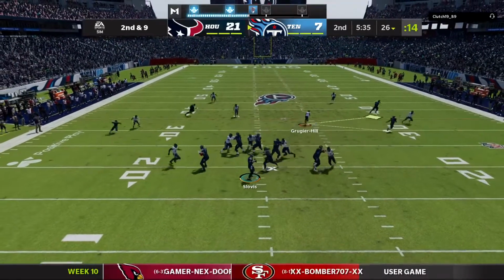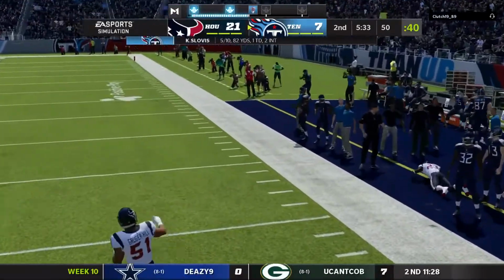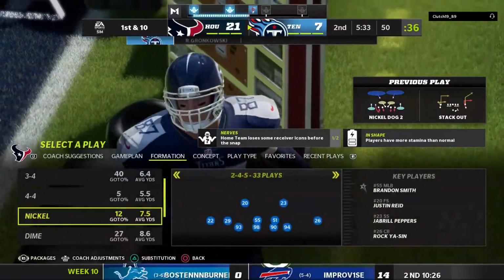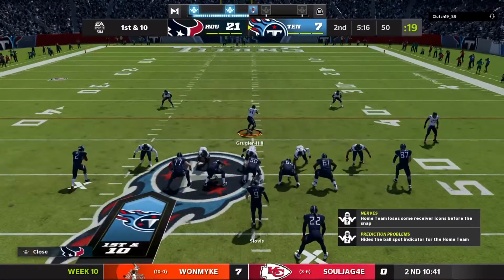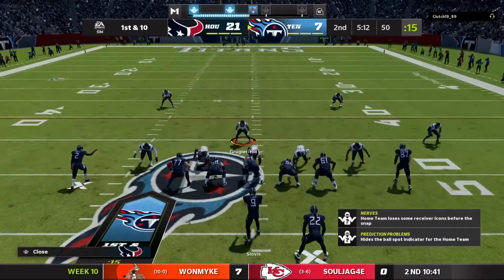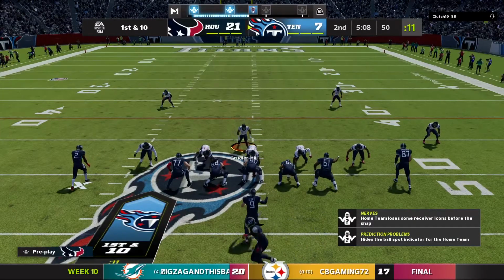Back to throw. Open man, Gronkowski, complete. And he's going to be out of bounds right at midfield. Well, these guys have definitely been outplayed in the first half, but I like their countenance. I like the way that they haven't panicked out there, the way they're carrying themselves. They're starting to move the ball, and what you have to do is maintain your poise and start to put together some drives.